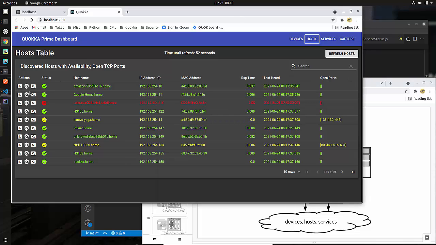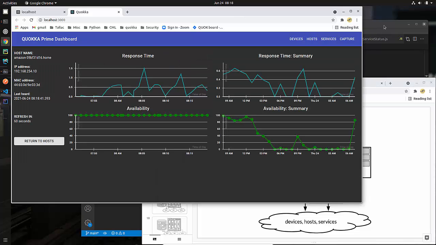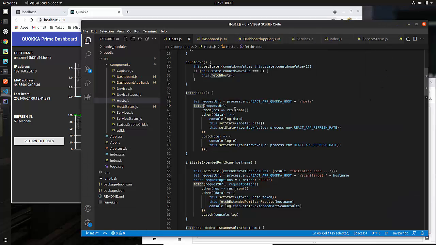Okay, let's go back here and let me pop up one of these just so that we have that available. What we're looking at, here's our request that goes down to our Quokka server. Remember, this is going to be an asynchronous request, so it's going to make this request and then it's going to return control to the rest of the program. We're not going to sit here and block everybody else and wait. Rather, we're returning control. That's how things work in the front end. And this .then method is going to get invoked when we get data back. So we're going to take the data, the JSON data, we're going to set it, in this case, to hosts.